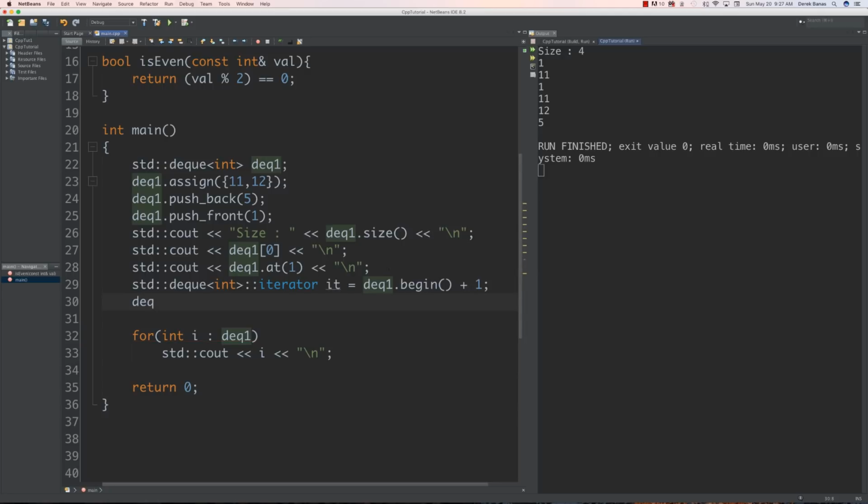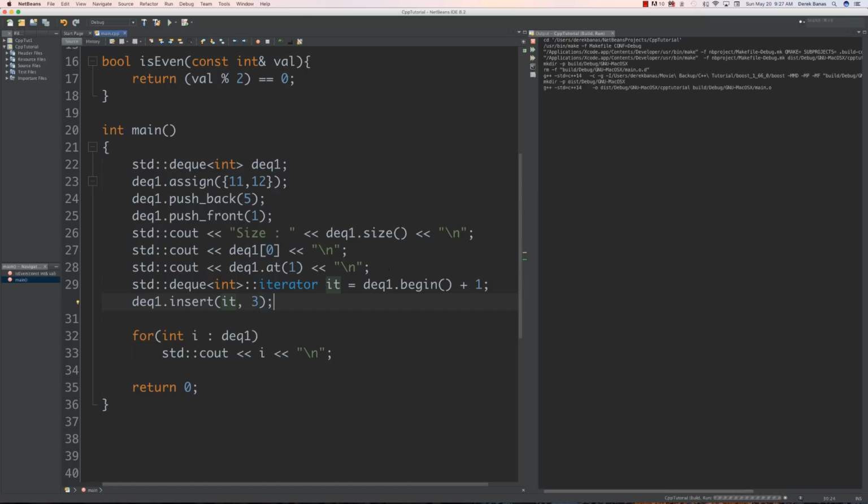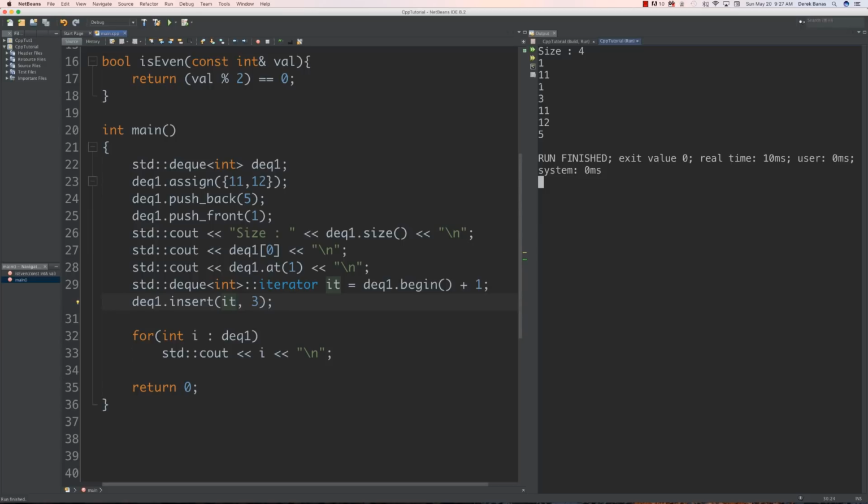And then we could come in and insert a value at that specific point. So we'll go insert. We're going to be able to use begin and end also with this. I'll show you that in a second. So what we're going to do is go iterator, which is going to be to the second place within our dec, and we want to put a 3 inside of there. And whenever we do that, you're going to see that yes, indeed, the 3 was inserted in the second place using the iterator. All right.